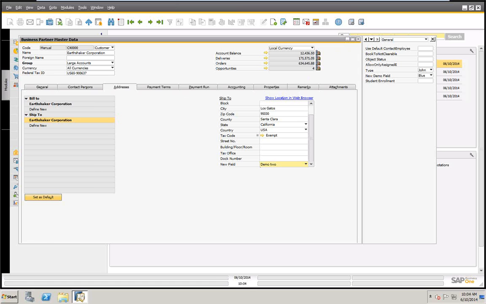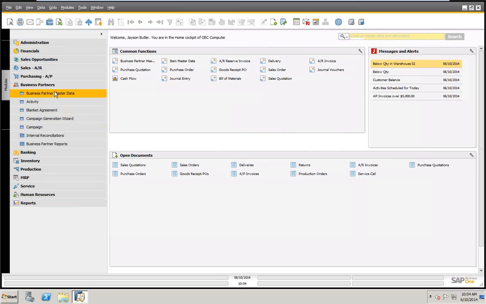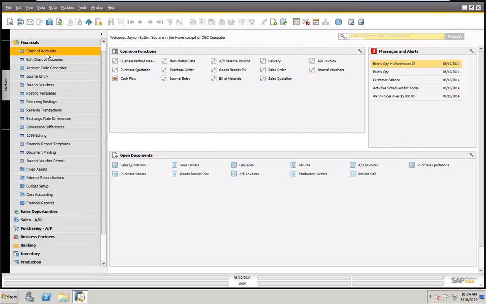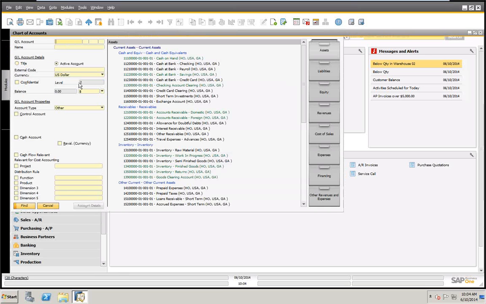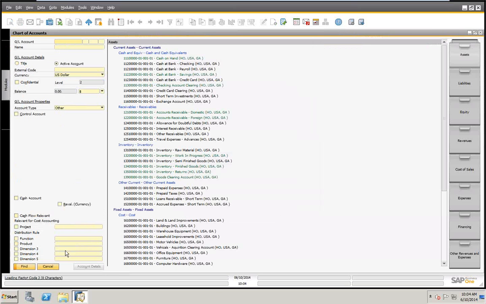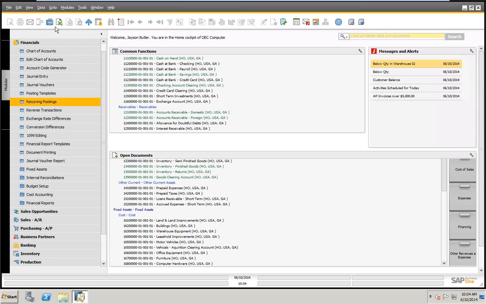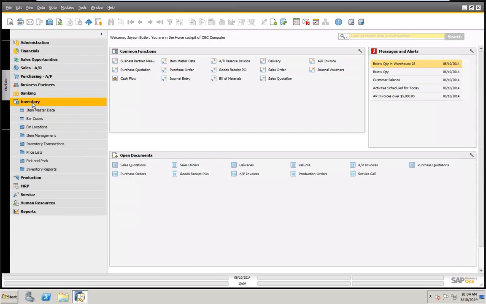So what I'm going to do is go in and talk about the structure of SAP. When you see master data, so for example here you're looking at the business partner master, we have the general ledger master, we have the item master, and so on. So we have these fields here. If we go into financials, we have the GL account master, so you can see that fields can be added in here as well. We have our item master. So again, we can add fields into this one as well.